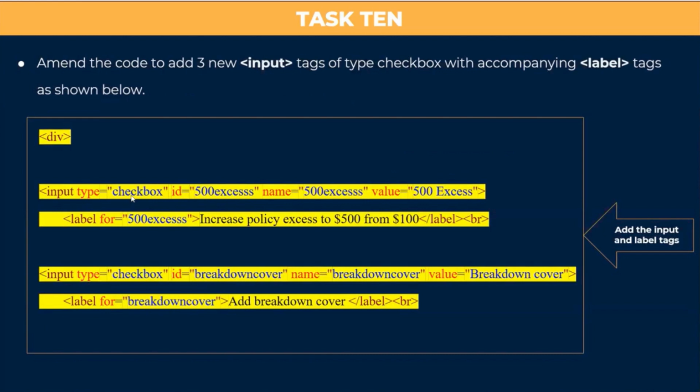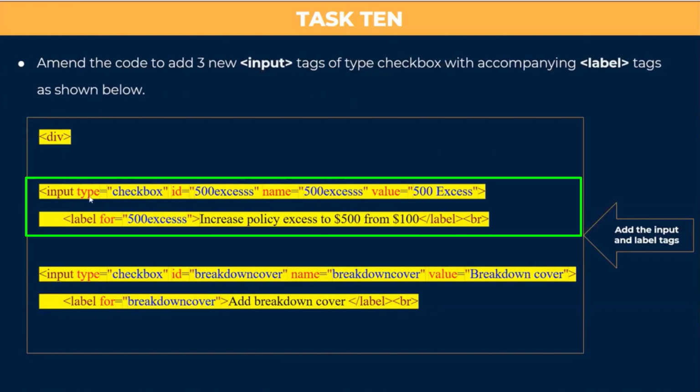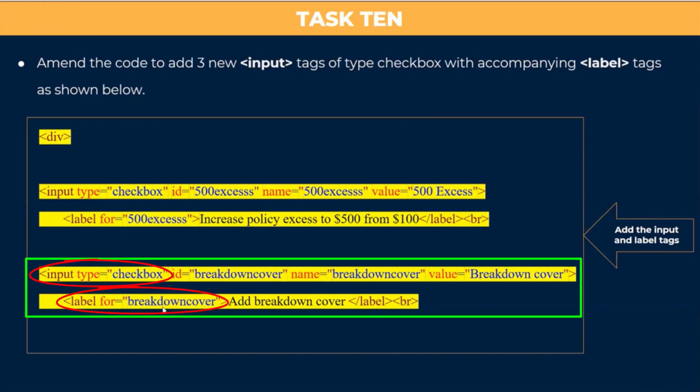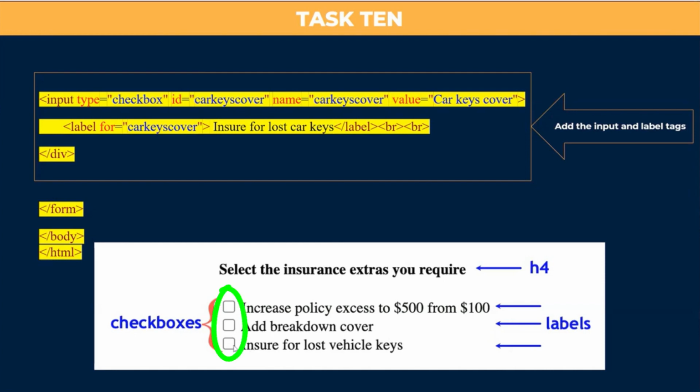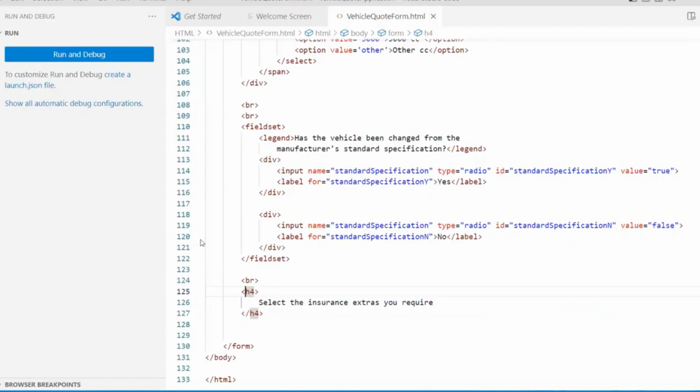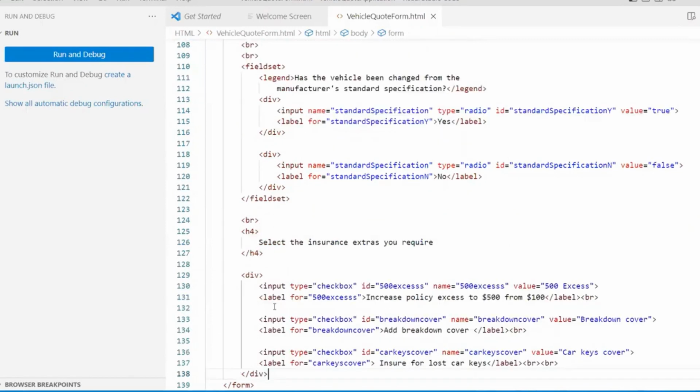And then the next thing that we want to do is put in our checkboxes. So our checkbox is an input type of checkbox, and then we will put a label. And once again, we're putting the label to the right of the input, and then we put another input type, and we put the label to the right of it. We have a third input type of checkbox, and the input type in this case will be for our keys cover. So we can see down in the diagram, we have 3 checkboxes. I put the code in and we can look at it in our browser.